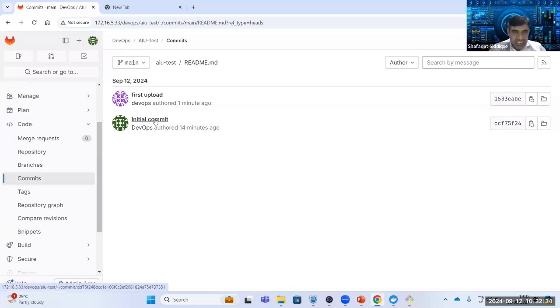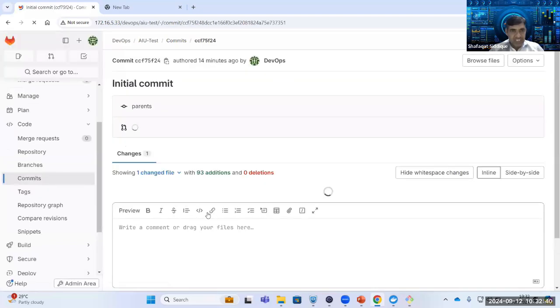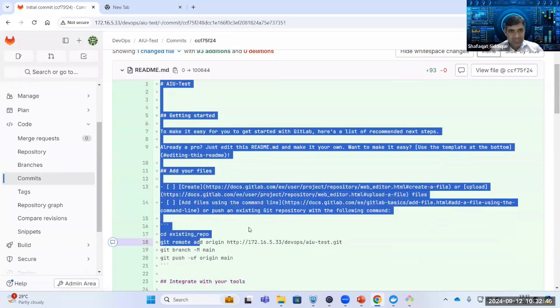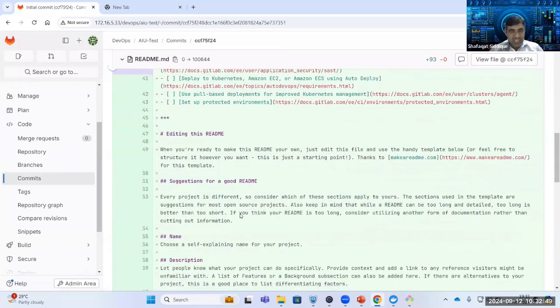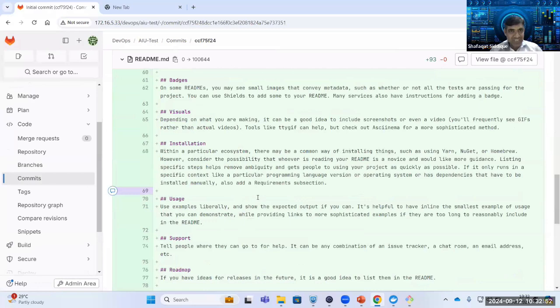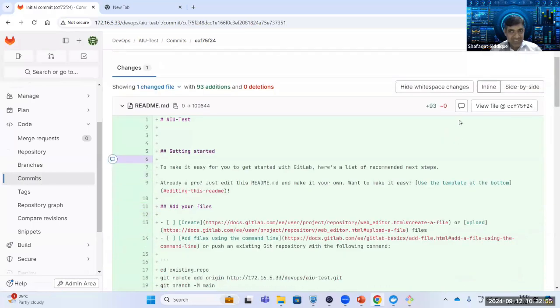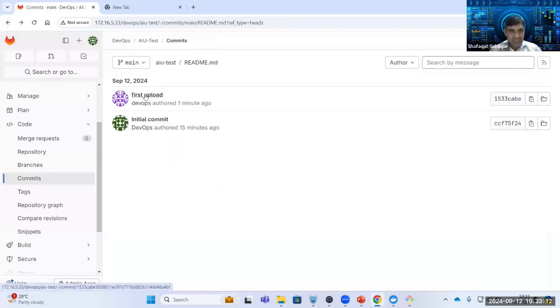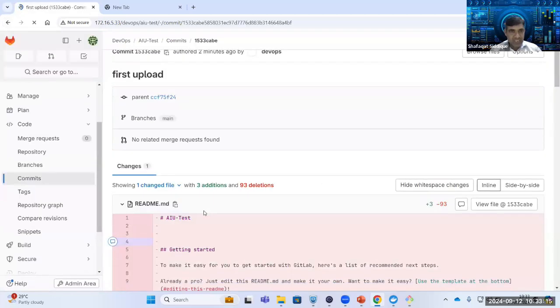you can see on the initial commit, it says 14 minutes ago, the initial commit was this, and there were 93 additions and one file has been changed and all the data is being saved. If somebody wants a previous code or previous thing, whatever he has written over there, even if he has put a single dot inside this and pushed it to this version control system, that is GitLab, it will keep tracking the changes.